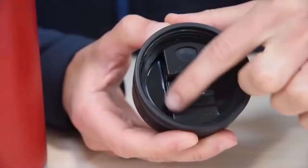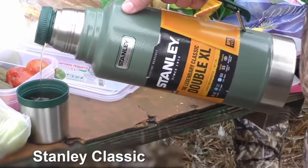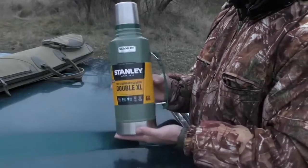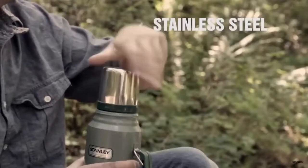Now, let's begin the review. At number 5 comes the Stanley Classic Vacuum Bottle. For those who need a big group of people walking outside for several hours, this insulated vacuum flask is a real problem solver. Stanley Classic Thermos Flask has been a heat and cold keeper for several decades.